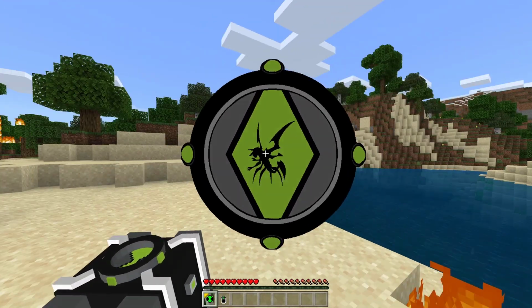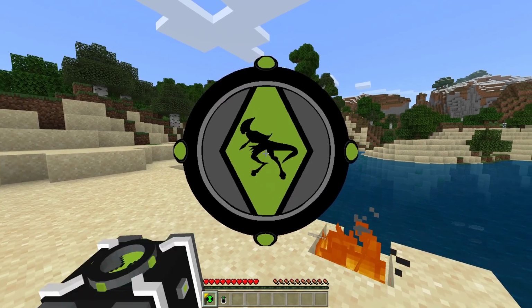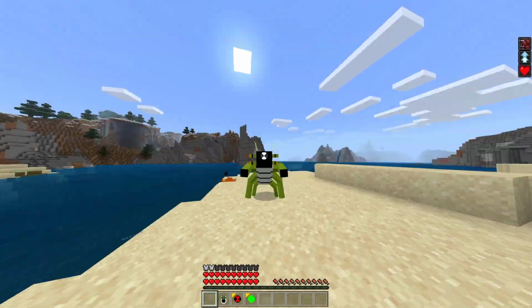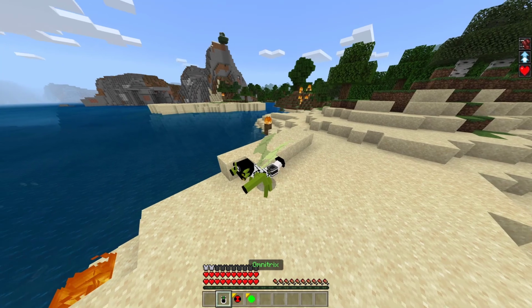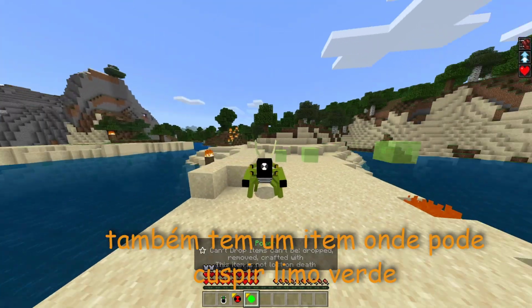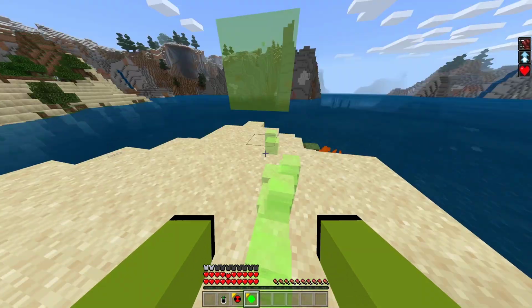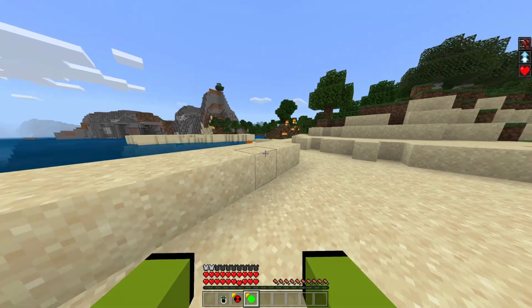He swims in water. Go to water. Okay, so he could swim in water forever. This one's the cool one. Wait. Oh, that's what this one does. Yeah, it also has a cool power. It's like a slime block almost. Can I get hurt from this? This is cool. Like a little thing.